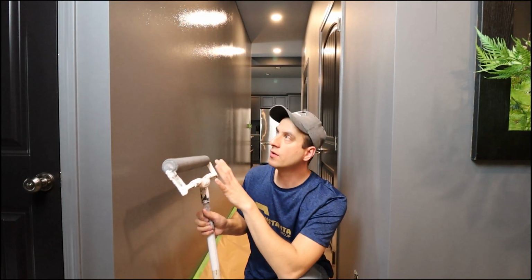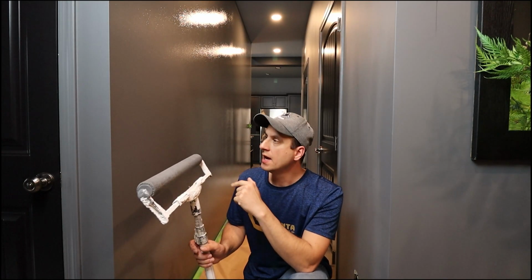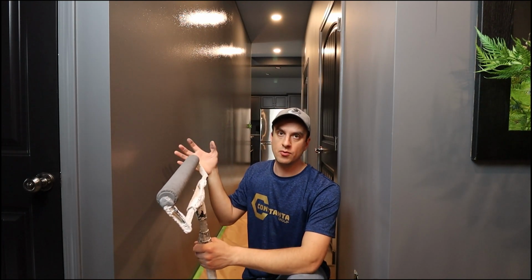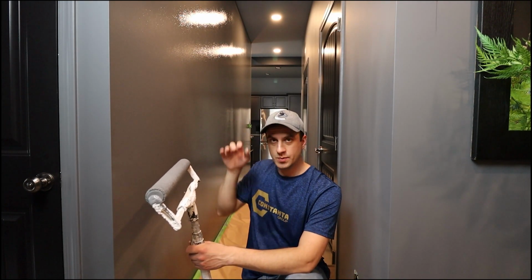So here's what's happening on the last part of the wall. I realized that I put a little too much paint on it, and unfortunately there's no way to go back and spread this paint around. What I'm doing is I'm trying to dry my roller using the second wall that I'm going to paint next. Usually if I put a little too much paint, I simply move it over to the next line, but since I'm already close to the end of the wall, I'm going to transfer some of the excess paint on the next wall and then do my final roll as I planned originally.